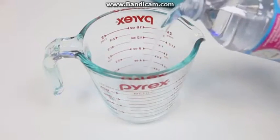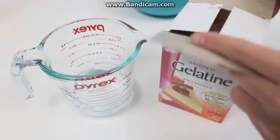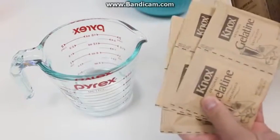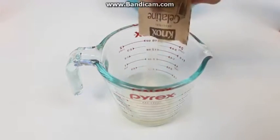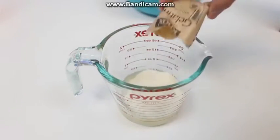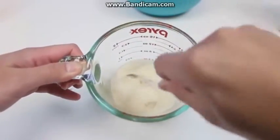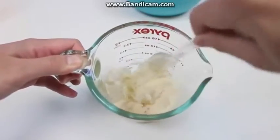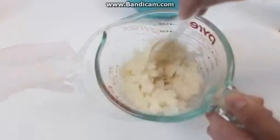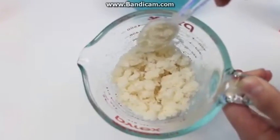Time for the jelly stuff! We'll need 100ml of water and 8 packets of the non-flavored gelatin — so much jelly! Here's 1, 2, 3, 4, 5, 6, 7, and 8! We'll give it a nice mix. Since there isn't much water, it might be a little hard to mix. Best way is to get your spoon all the way down there and just start mixing up. Giving myself a nice wrist workout! Once we get it to this mashed potato-y texture, we can put it in the microwave for about a minute!